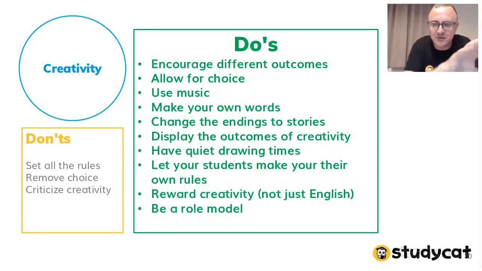Now, guys, I don't expect you to remember this now, and I promise I will share this after. These are just the things I think, and I'm just going to rattle them off and then show you some interesting activities. The first one is encouraging different outcomes. It doesn't have to be everyone gets to the same outcome. So rather than saying you all have to do this test and finish it, it might be you need to come up with 5 sentences, or you need to come up with as many sentences as you can. And then that means there's different outcomes.